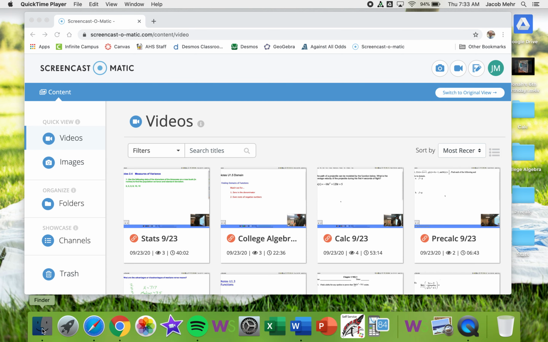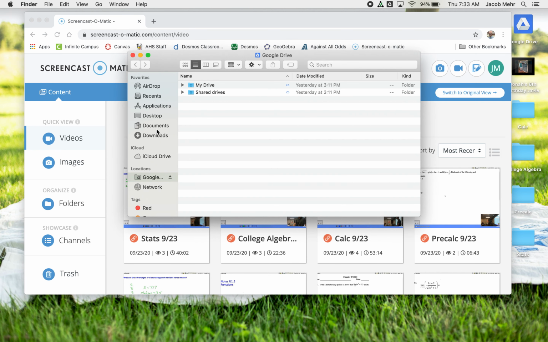So if you go into your Finder and you choose My Documents, you will notice that Screencast-o-matic has created a folder in here for you. You have not done this intentionally, but it does it as part of the program that's running. You will see recordings, and then you will see in here folders that are the same recordings that you've made recently. So for me, this is just from yesterday. I recorded four different classes, and it made these folders for each.